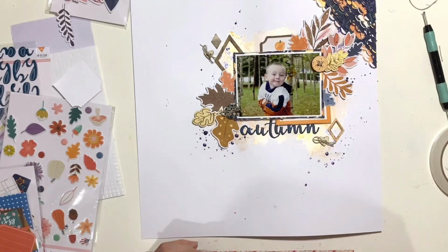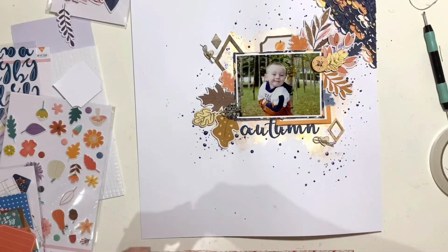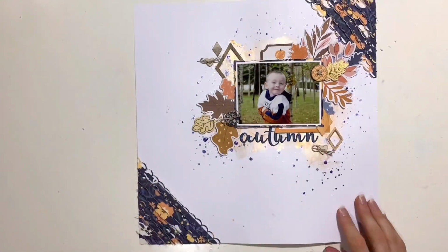Then I'm coming back in with that Nouveau sparkle spray and adding some more splatters. I keep doing this, I keep coming back in every now and then with more splatters. Can never have too many splatters, right? So I've left that to dry now.